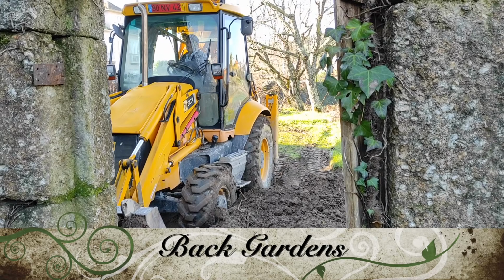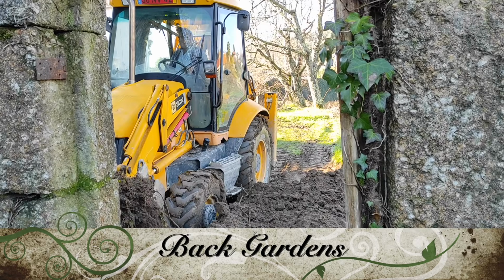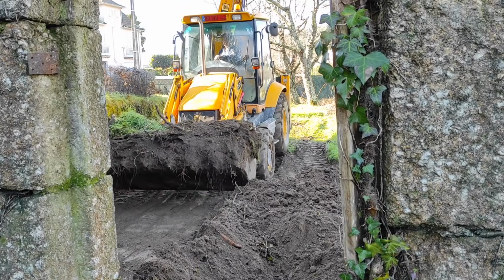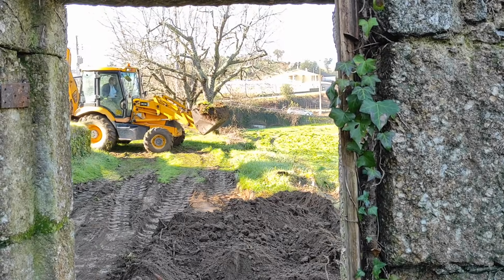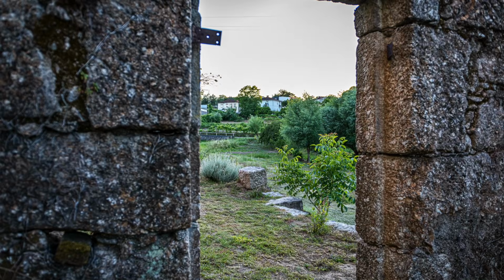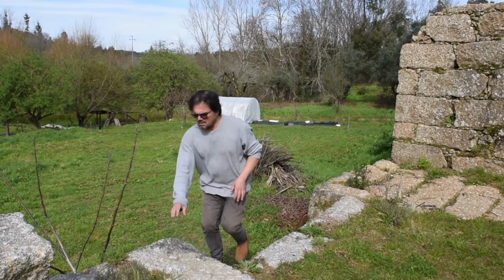We wanted to do something to the gardens at the back of the house. So the digger came back and moved quite a few inches of soil. This reveals some very large stone slabs. We added some new lawn seeds and have started to grow a few herbs along the edge.